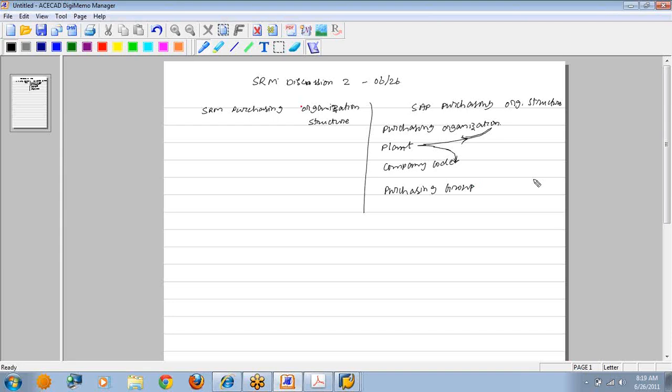In SRM, what do we do? We create an SRM org structure, with the company code. Under this we create a purchasing organization. And once that is done, under this we create a purchasing group.